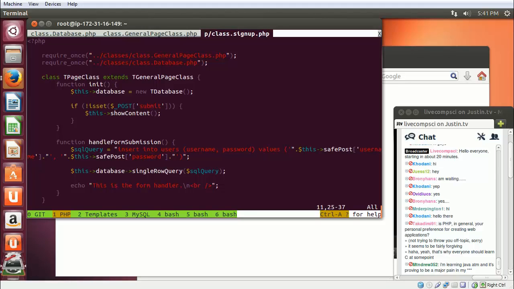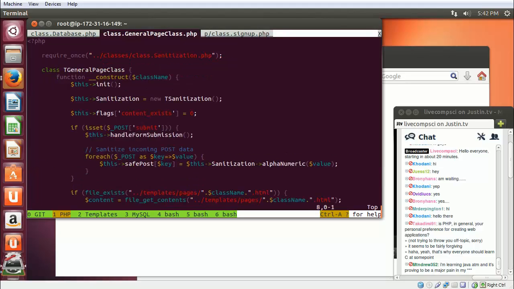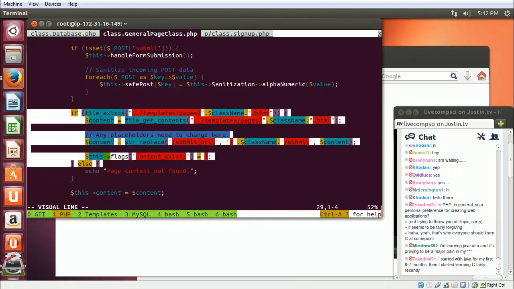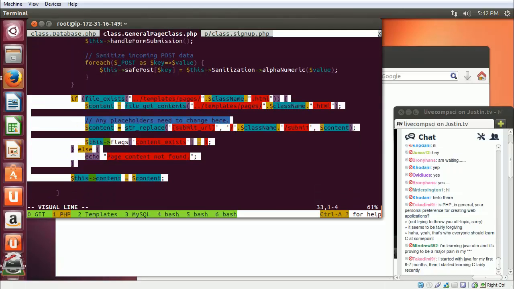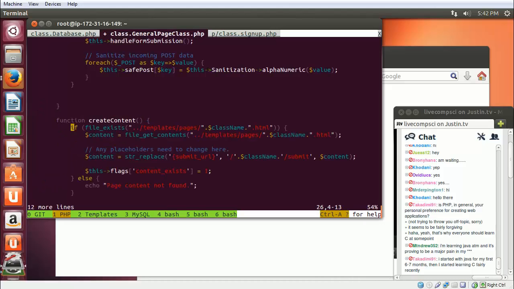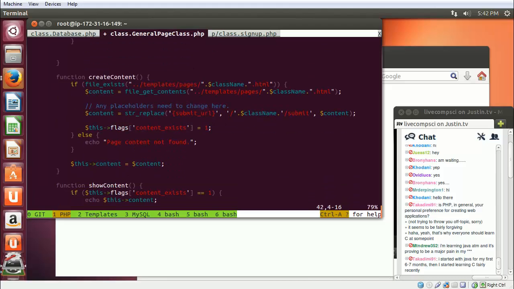So I think I want to do a new function here, create content, and then we're going to change the general class around a little bit, and we're going to take all the stuff that relates to creating content right here. We're going to create a new function for it, like so. Okay, that should do the trick.